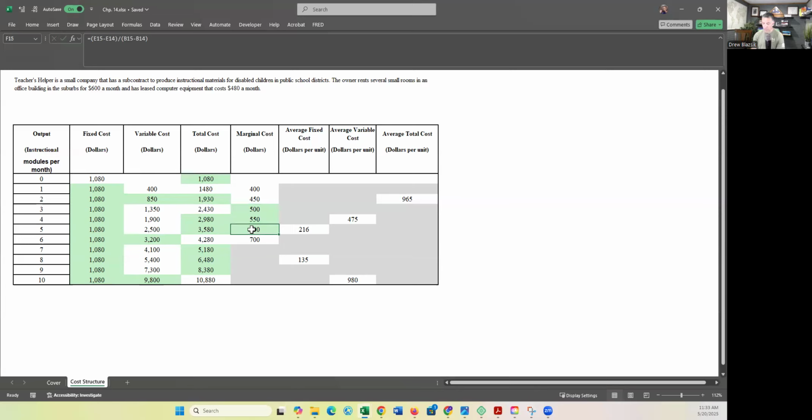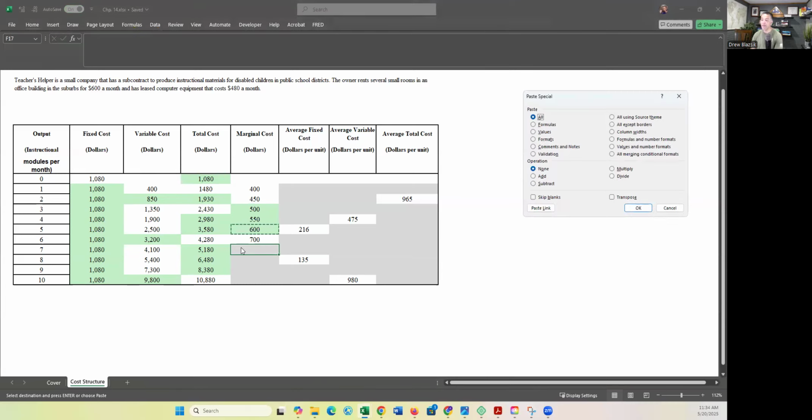One thing you can do, I'm going to hit Control C. I'm going to copy that cell. I'm going to do the same thing down here because we already have all those filled out. I'm going to copy that. On the Mac, if you have a Mac, it's a bit different. I'm going to hit Alt ES. You need to get to Paste Options.